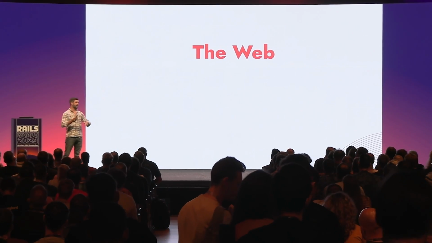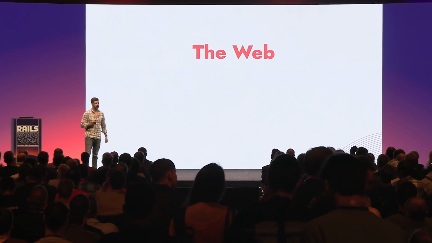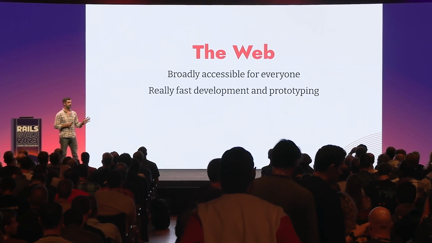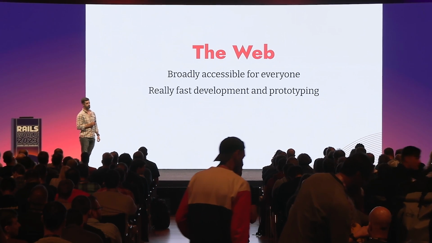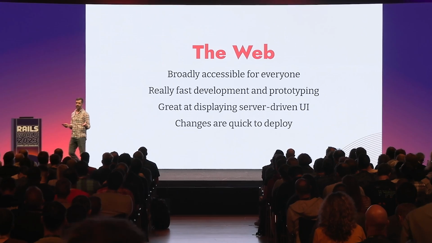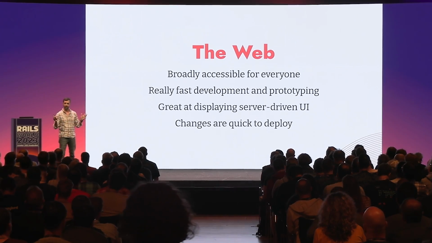And now that we have that out of the way, I would love to tell you all about it. I'll start high level before we get into the weeds. So the web. As you all know, the web is really great at a lot of things. It's broadly accessible. You can develop really fast and prototype things really fast. It's great at displaying server-driven UI, and your changes are really quick and easy to deploy. If some of you are mobile developers, you are very familiar with the long, slow review processes being a painful part of the job.